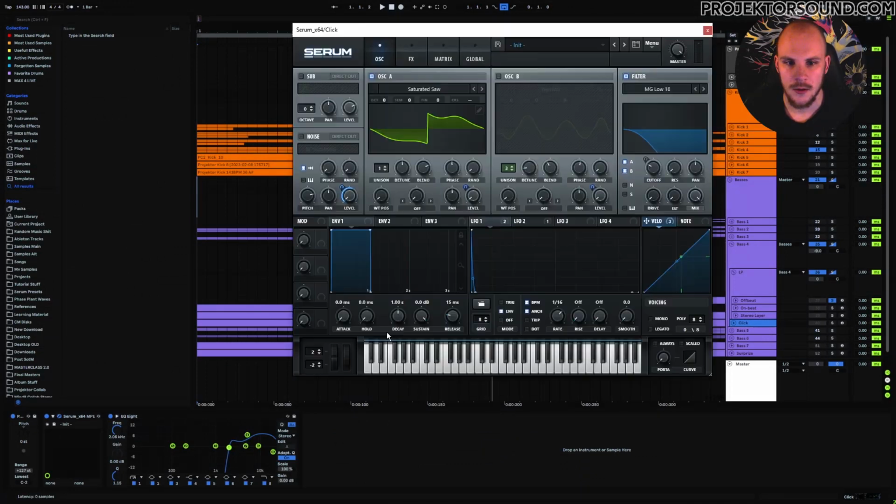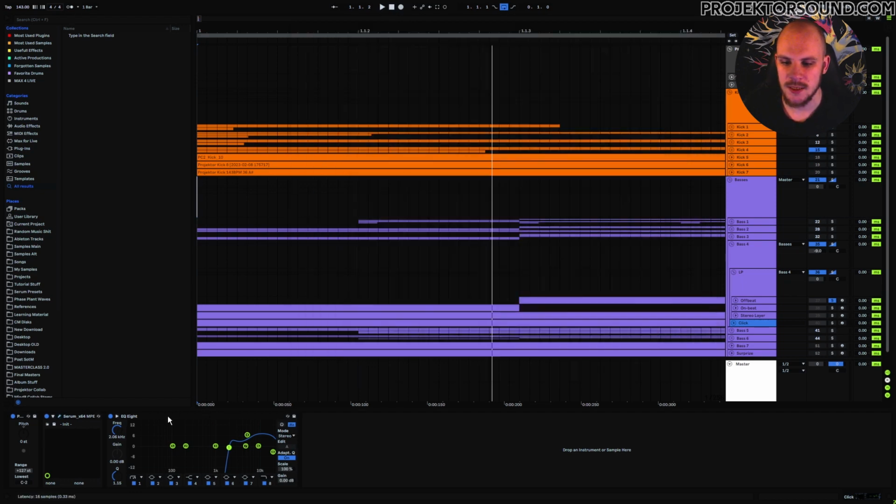Finally, we have a click, which is again part of the same patch with some minor changes, mainly the fact that I'm just isolating the very start of the bassline here. So this again, combined with the fact that we're starting playback right from before this click, means that this click is kind of coming through this very sharp point here, and that's just it. Then it just stops, which means that we can EQ this click however we want. I wanted to add a lot of high end, so that's what I did here.